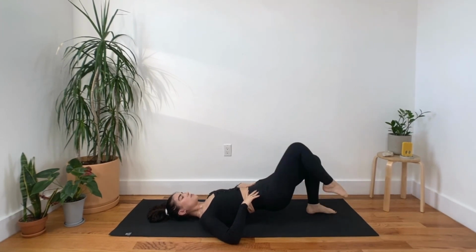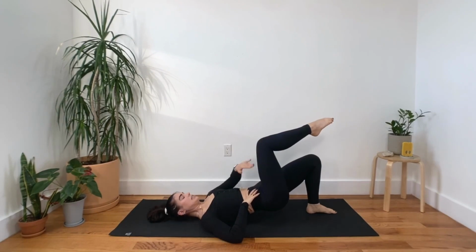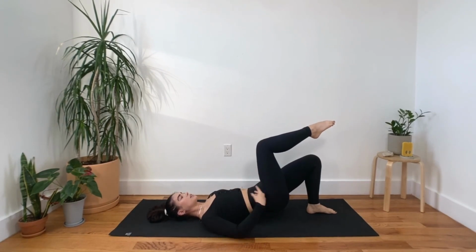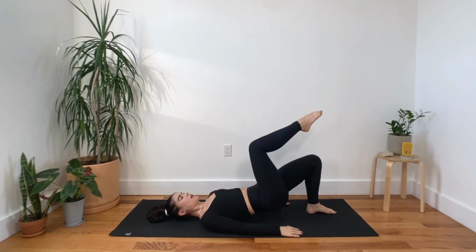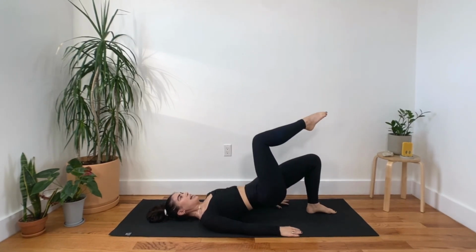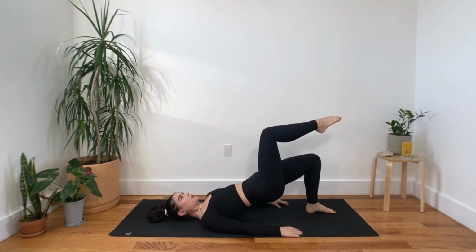Or you can take the right leg up into the air so that the knee is in that tabletop position. You're squeezing into the glutes. And you're going to lower down to just above the floor. I'm not putting weight on my left butt cheek here. And rolling it right back up. So lower almost to the ground and lift right back up. It's like I'm doing that same bridge as before, just on one leg.